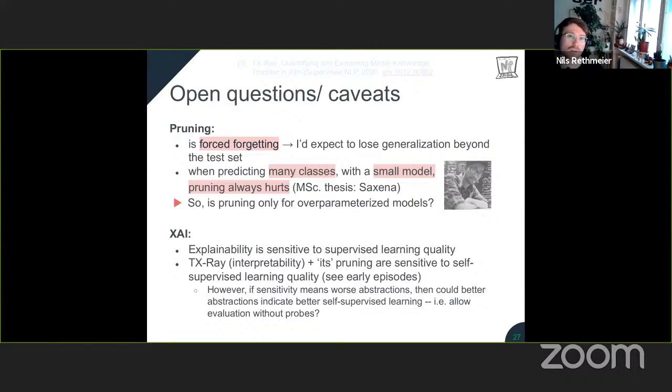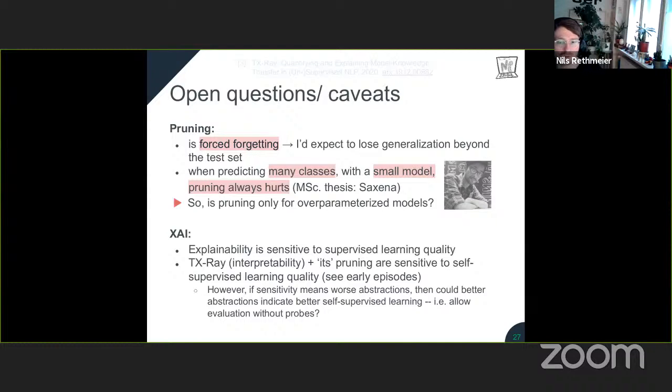And we also saw this in early episodes, and that the network changes and stabilizes in later episodes. Of course, interpreting anything in the early episodes or pruning there wouldn't make much sense. You need to have an idea that your learning is done, basically.